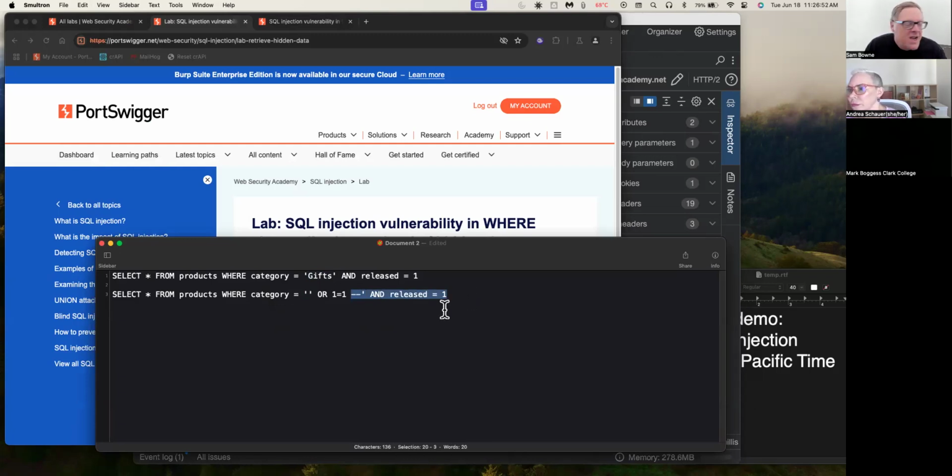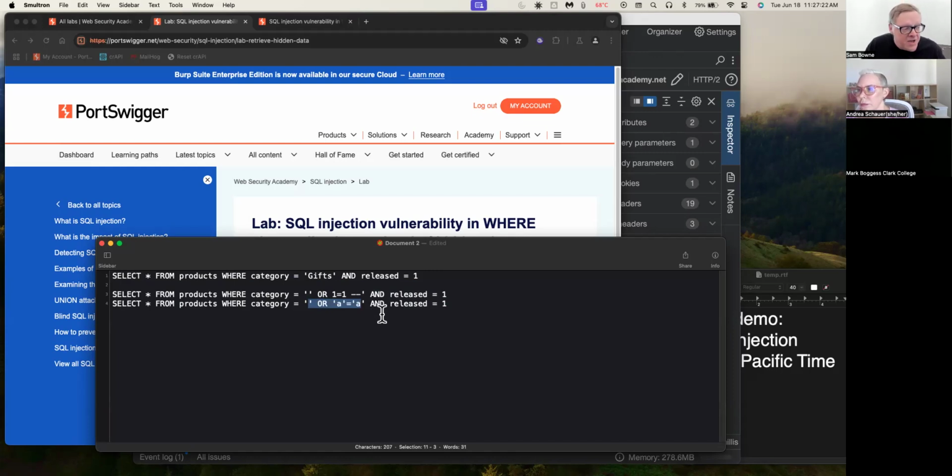That's one way to do it, where you need a comment symbol to cause it to ignore the extra apostrophe. The other way to do it is to put in text here, A equals A. This is what I put in for a name with an extra apostrophe here and one missing there. And when it's added to this statement, it again creates a valid command.